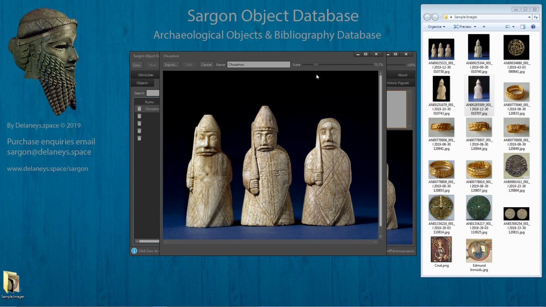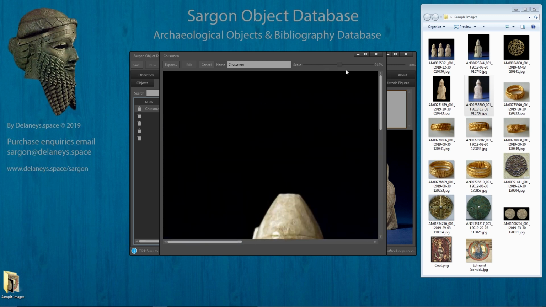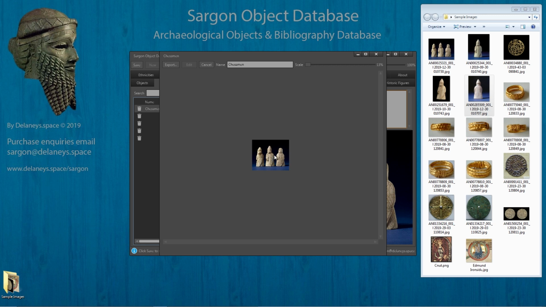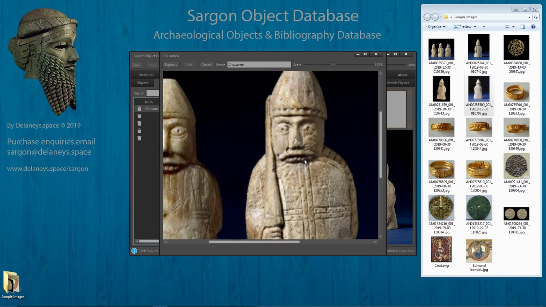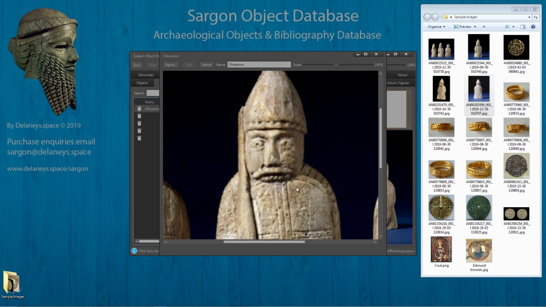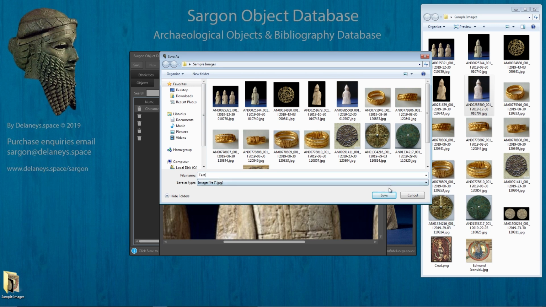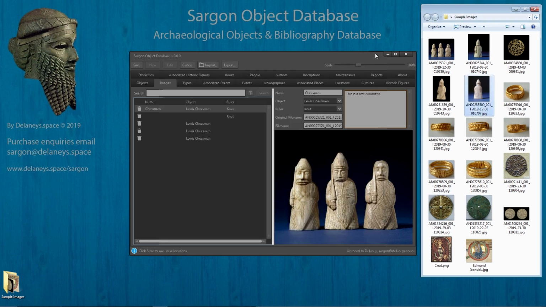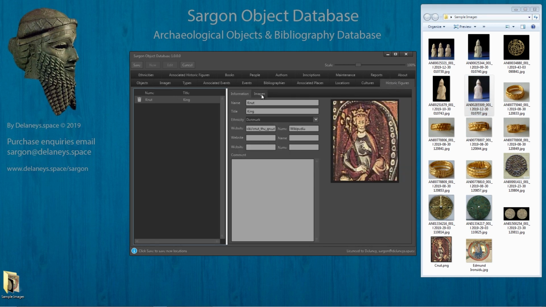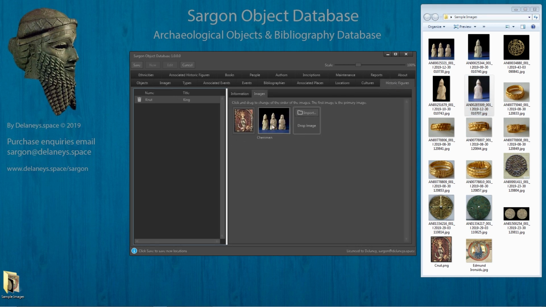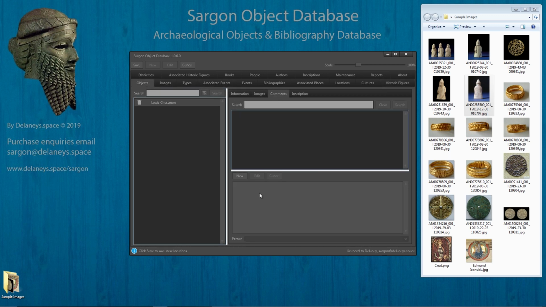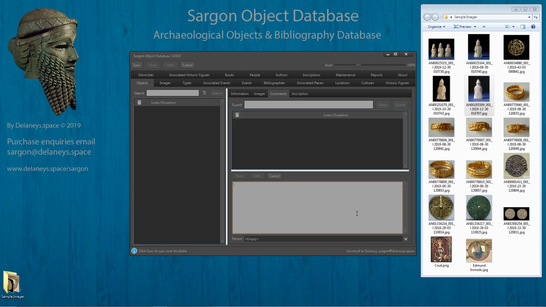Click on the image to reveal another dialog. Within this dialog box, we can zoom using the scale bar or by pressing the Control key and rotating the mouse wheel. There is also an export button to export the image. Click on the Historical Figures tab, then its Images tab to see the newly assigned images. We can store additional comments for an object in the Comments tab. Click on New within the Comments tab to add a comment and the person associated with it.